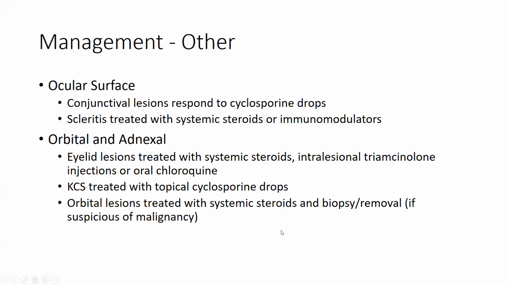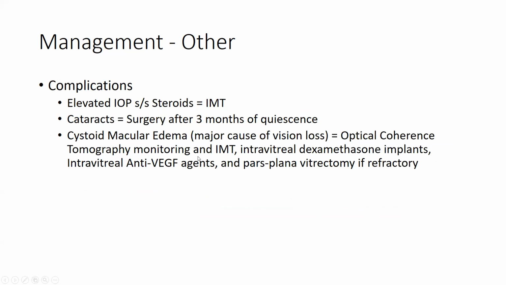And then orbital lesions that would be concerning for malignancy, where we'd want to biopsy, we may remove that in the OR. As far as complications of the therapy, as we touched on before, steroids can actually elevate the IOP and lead to glaucoma over a period of time if that's left uncontrolled. So it's important for ophthalmologists to get these patients on drops that will help suppress aqueous production. That's just the fluid that fills the front part of the eye, to keep that pressure as low as possible.